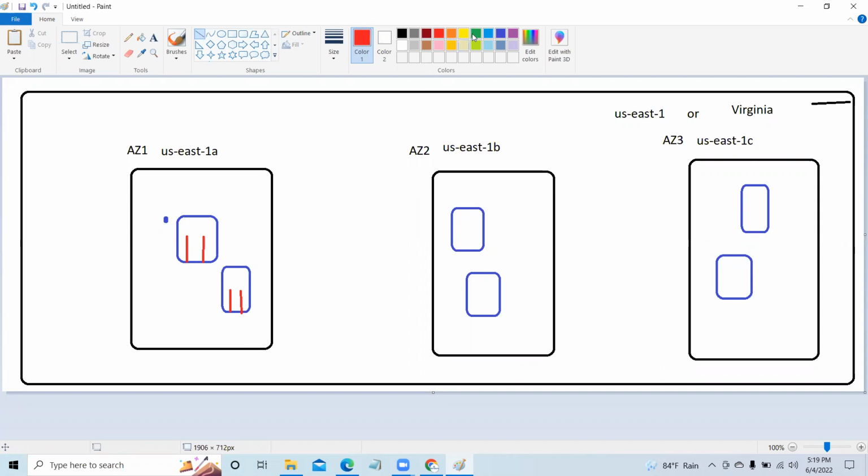Then it has the subnet, guys. There's a subnet concept here. The subnet is connected with the availability zone, guys.